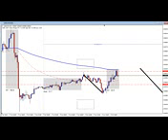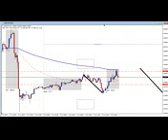But in this example, we've seen such an aggressive movement on the Swissy, I just really didn't want to chance it. So in this specific trade example, where I very rarely go above a 20-pip stop, I'm going with a 25-pip stop. Generally, I want to be in that 20-pip target area, and that implies the market needs to be within 15 pips of the high. The reason is that you have to factor in spread, and then you have to factor in getting a few pips above that high for your stop.